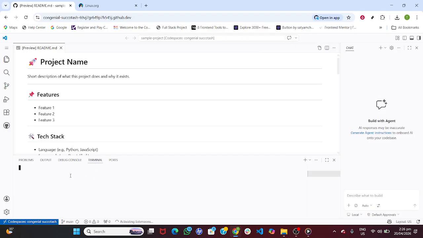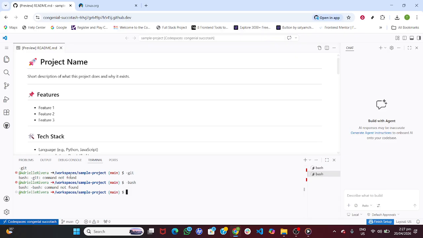With the URL copied, connect your local repo to GitHub by running git remote add origin your-repo-URL, set your default branch with git branch -M main, and push with git push -u origin main. After this first push, future pushes can be just git push.